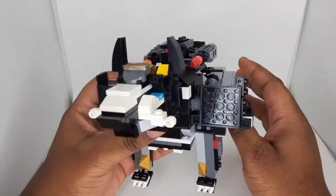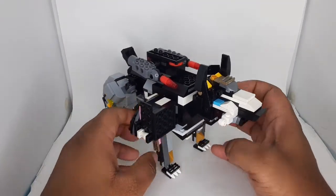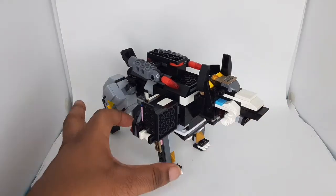So that's pretty much it. He looks 10 times cooler with that bone in his mouth. So now it is time to get to the next version of this review, and that is the next dog.